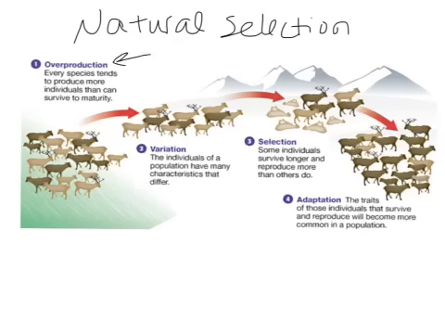First, there needs to be overproduction. This happens with all species — every species is going to produce more individuals than are going to survive. Sea turtles are a common example: when they go and lay eggs, they lay hundreds of eggs at one time in a nest on the beach, knowing that out of those hundreds, just two, three, or four of them are going to make it to maturity. So all species produce more individuals than are able to reach maturity.